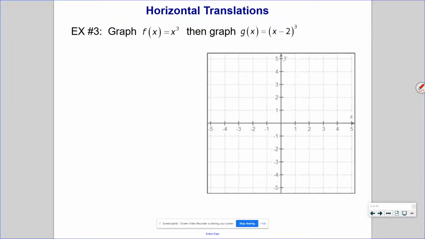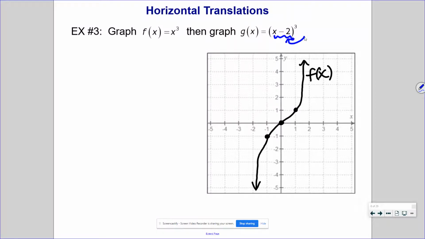Okay, so now we're using x cubed as our parent function. That's the one that looks kind of like an S-curve. So I'm going to label my key points, then I'm going to do my best to make this look right. Oh my goodness, you guys, my handwriting is so terrible on this thing. Sorry. So that's supposed to be x cubed, which we're going to name f of x. And then this one's different. Do you see how there's a minus 2 inside the parentheses and then the cubed is on the outside?